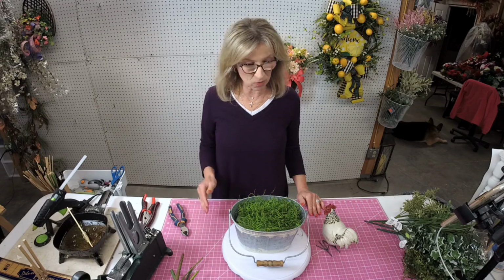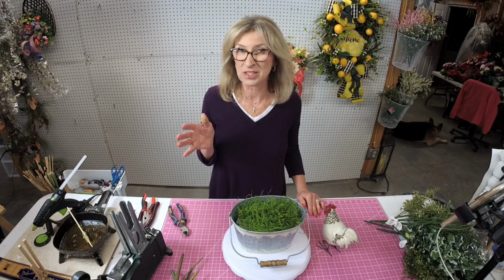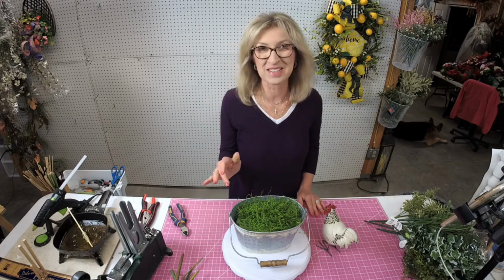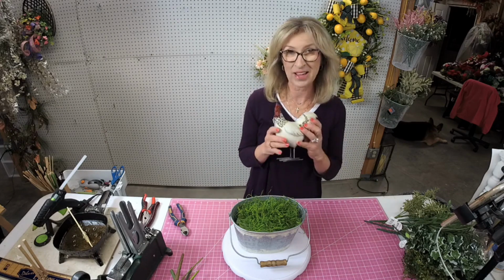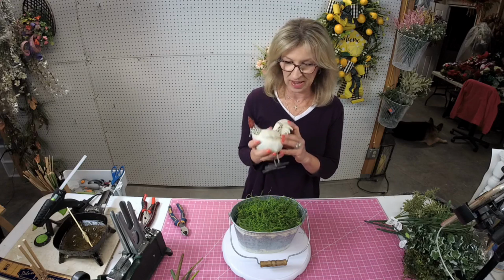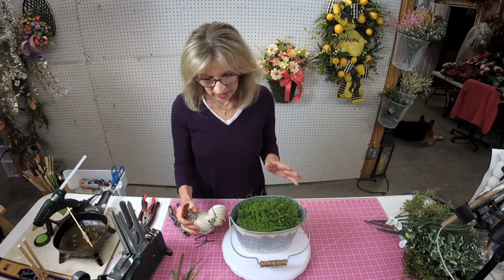And today I'm going to be making a floral farmhouse style arrangement, a little bit on the rustic side. I've had this chicken that I picked up last year at Hobby Lobby, and I think it's time to put him to use. So, all right, we'll go ahead and get started.